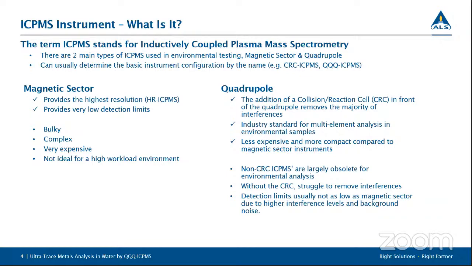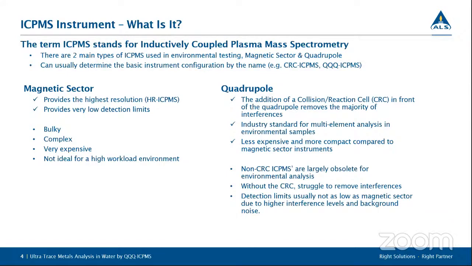And one of the other challenges with the high magnetic sector MS is that because the magnet is so big, if the ambient temperature in the room changes by a few degrees Celsius, we've noticed that your mass peak can shift by what looks like a couple mass units away. So you have to retune the magnet before you can do any analysis.